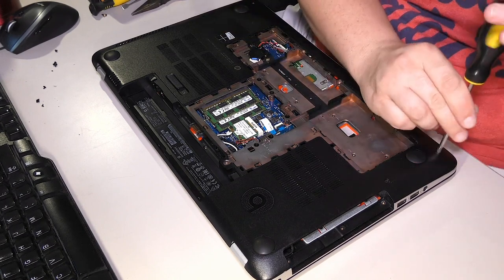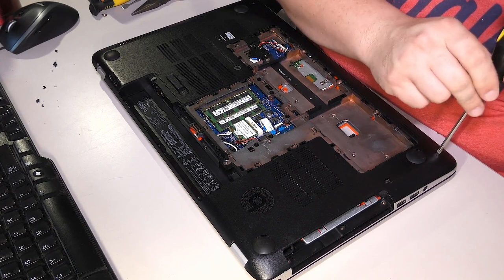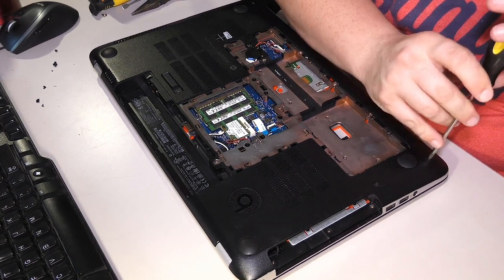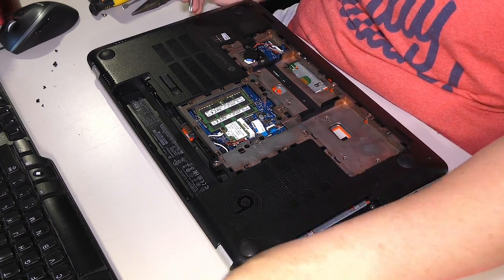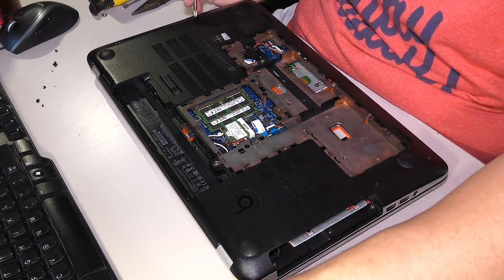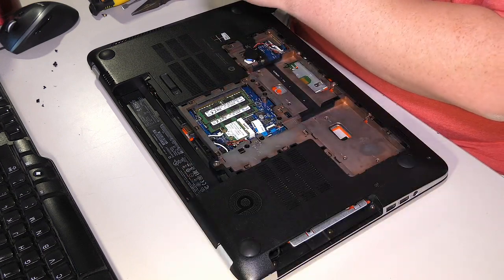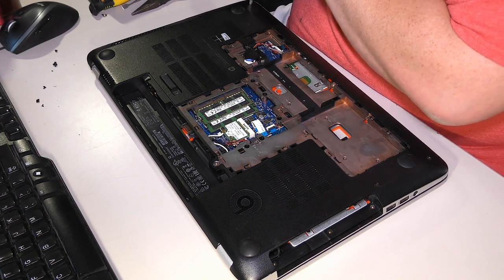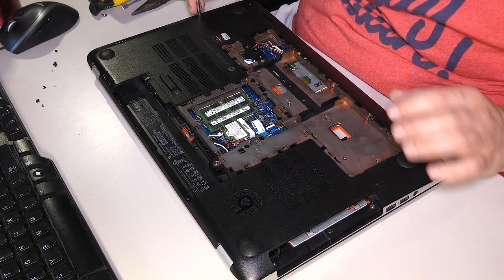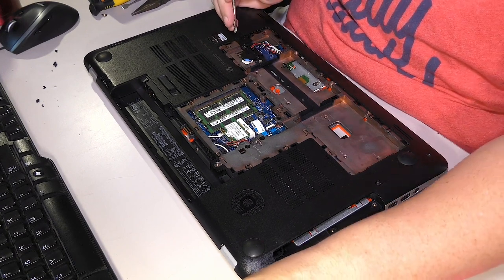I know that all these outer case screws are not the longest, but the second longest kind. In fact, that one looks shorter than the other ones beside it, I think. How frustrating. So I may have made an error there, I'm not sure. Anywho, all the outer case screws except for this one by the Ethernet are definitely longer.